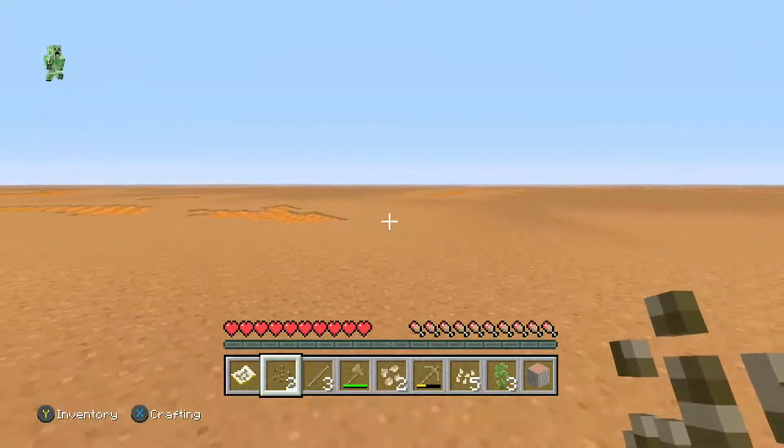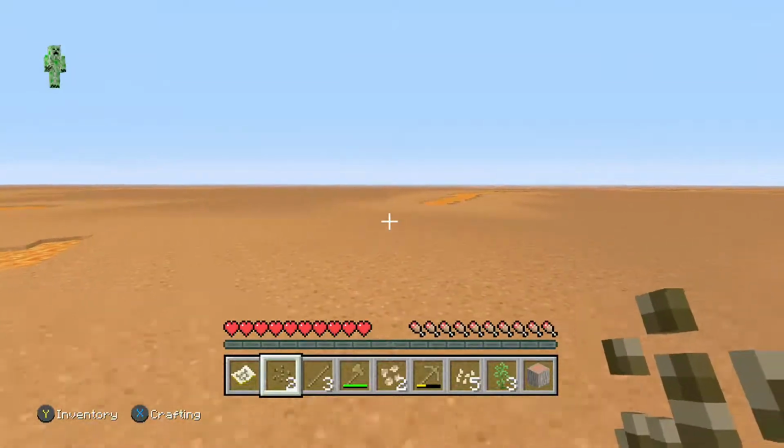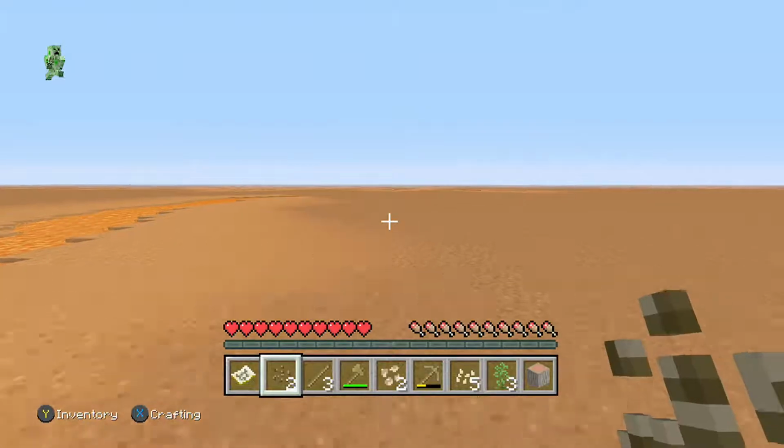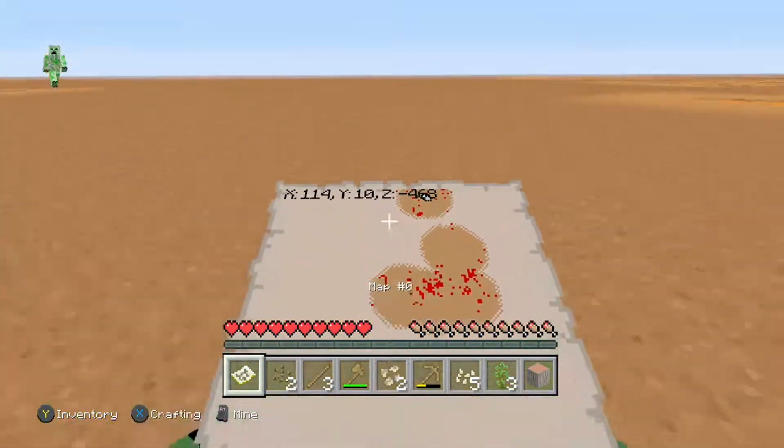I know that starter chest is very, very important. So that's where you will end up spawning in if you don't end up setting your spawn point in the direction.